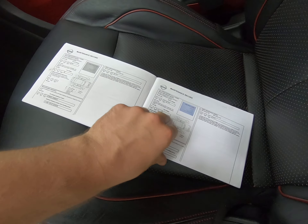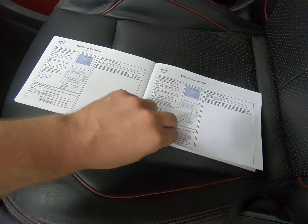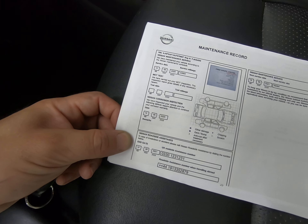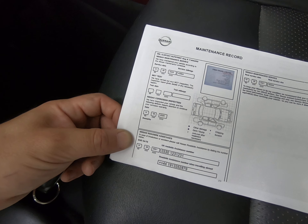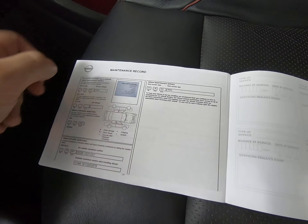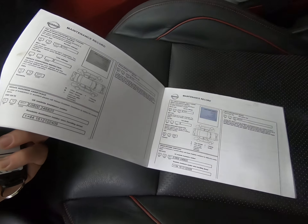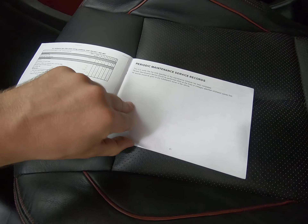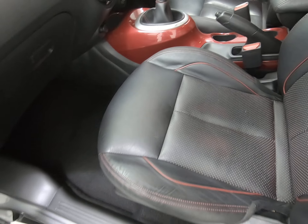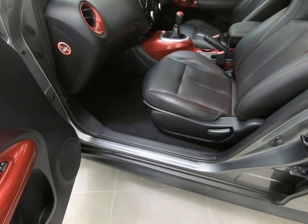So stamp one, two, three, four, and then finally the fifth — just serviced at Fred Coupe Nissan on the 19th of June 2020 at 43,564 miles, which as I said is less than a hundred miles ago. Next service is due on the 19th of June 2021. All servicing has been done at the main agent, Fred Coupe. It has also had over-mats fitted, so there's no sign of any wear to the carpets or footwells.